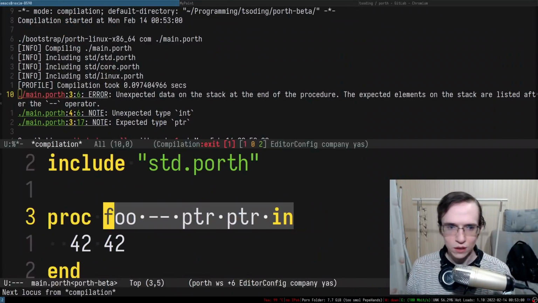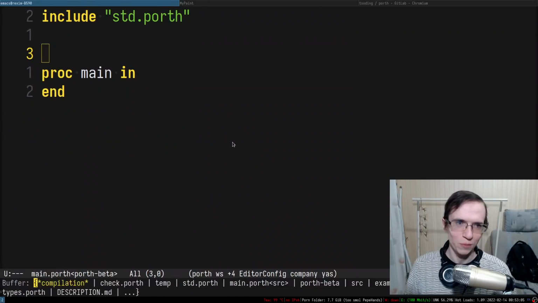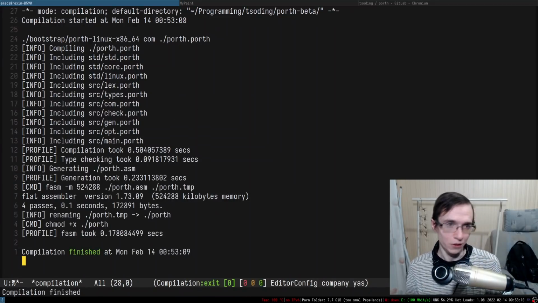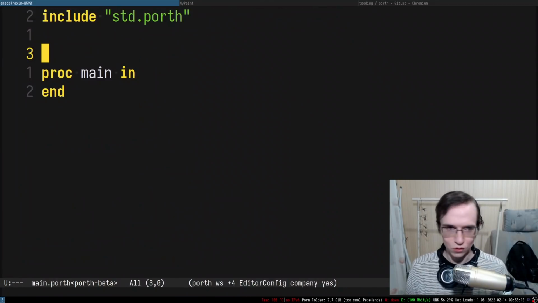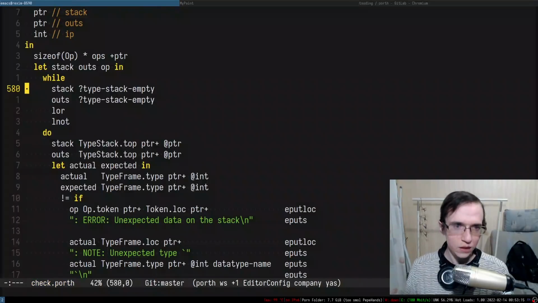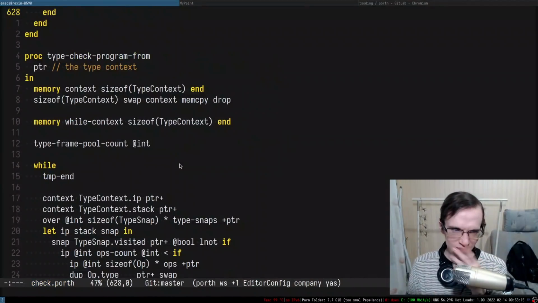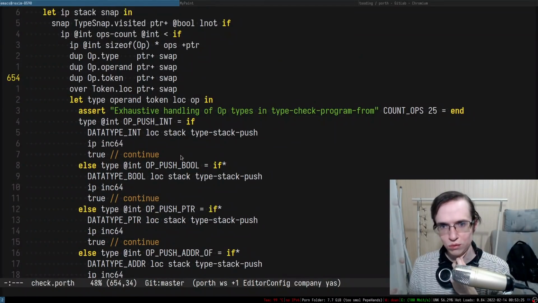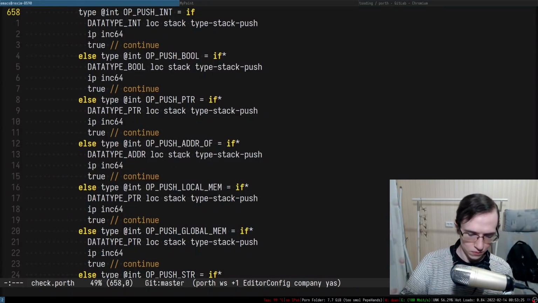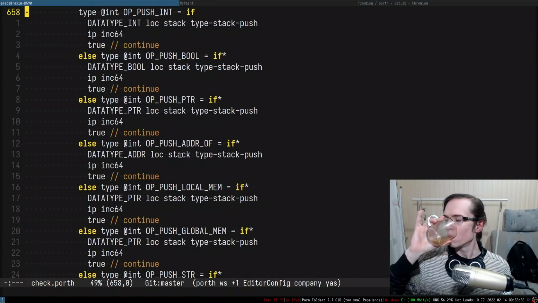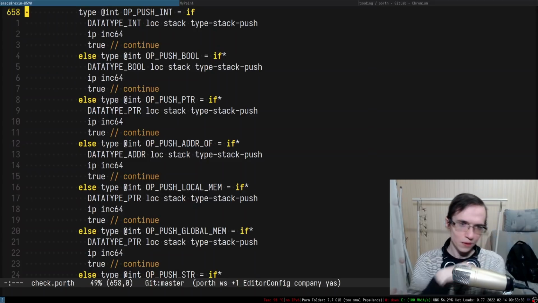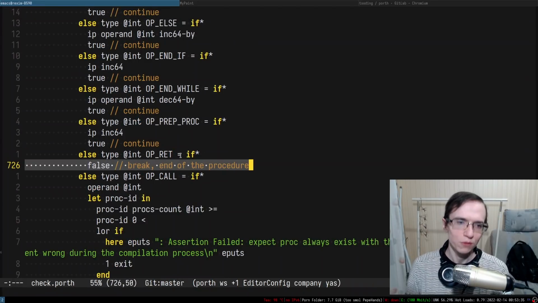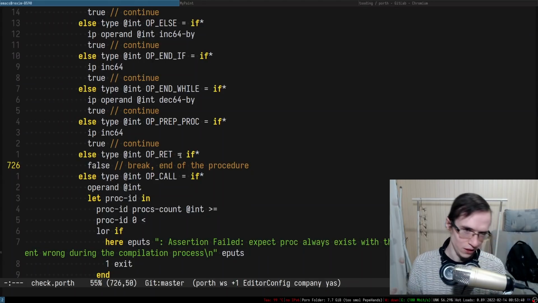All right, so let me take a look. So we have some stuff, and yeah, okay, so I'm not compiling the Porth compiler. Let me try to compile the Porth compiler, and it is compiling apparently. That is very interesting. So it is compiling. Okay, so I wonder what we can do in here. All right, so when do we reach the end? So I suppose we reach the end when we do OP return. So we essentially exit out of this entire thing.